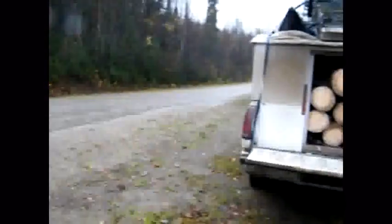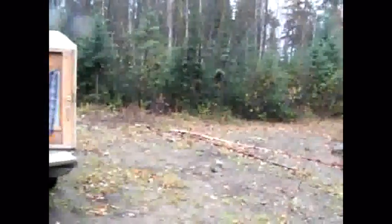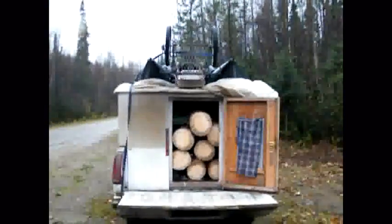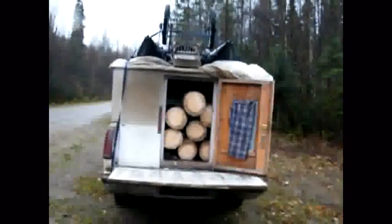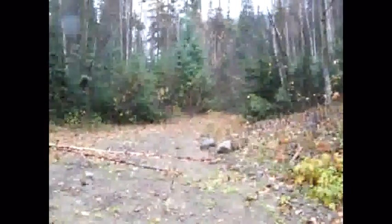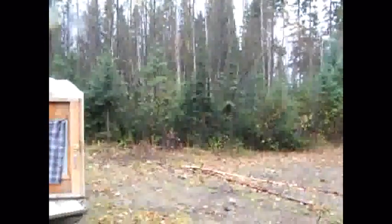I'm gonna set up camp here. As you can see, I brought my firewood with me because not a lot of dead wood around here, and she's raining everywhere, so figured I'd be prepared for that. Just gotta pull a high banker in the cart off the top and throw a tarp over top of that. And then I should have a fairly good campsite here. Nice and level. Right on an old pathway that should be bear country. And then I'm going to be hiking through the bush over that way down into Frank Creek. And I know there's some pretty good gold there. So we'll set up camp.